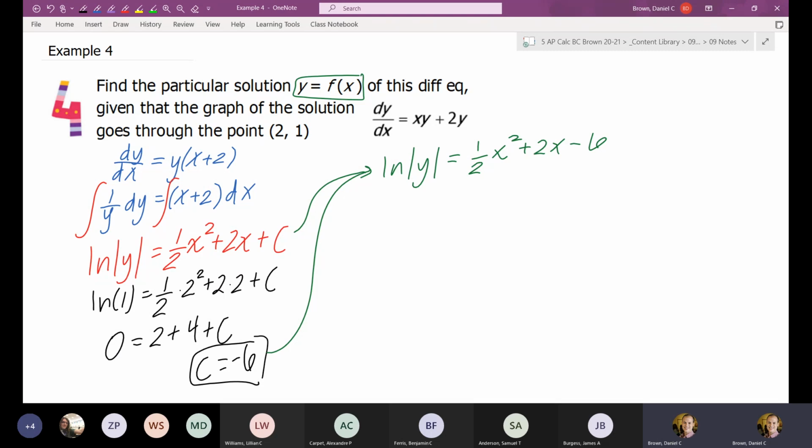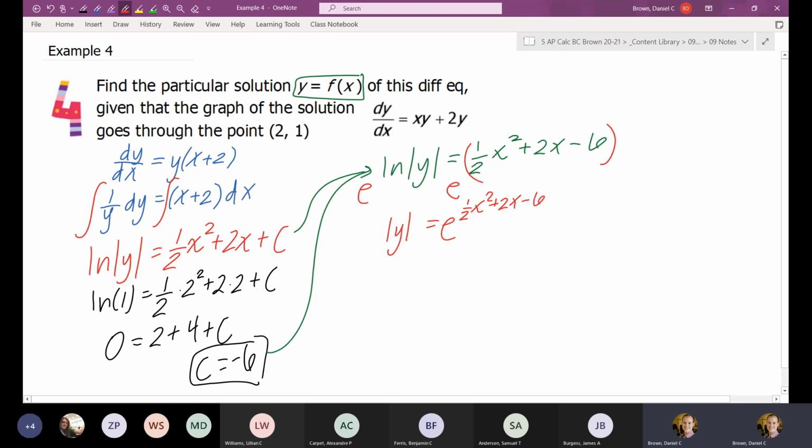This one is asking you to solve for y, so when you think algebraically, what do I need to do to both sides to get that y by itself? Base e, so how do we cancel out a natural log? We have to base e both sides. So on that left-hand side, we're just left with the absolute value of y. The e and the natural log cancel each other out. On the other side, this is going to become e, and then all of this other junk is in the exponent.